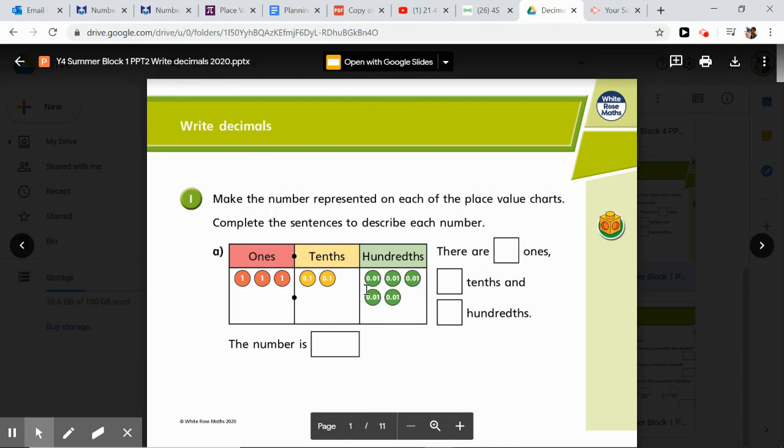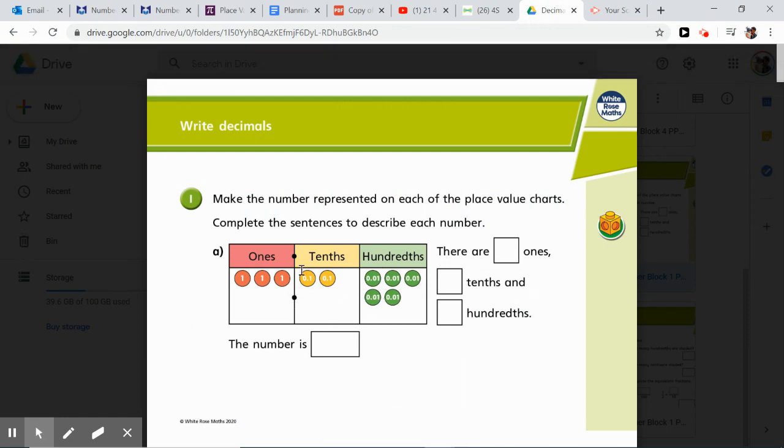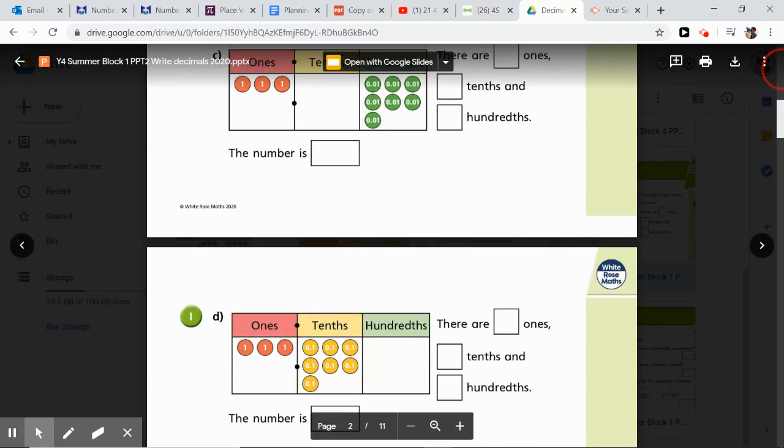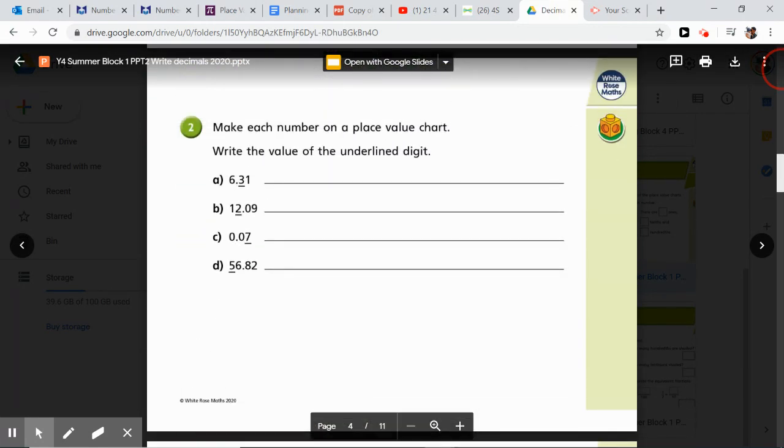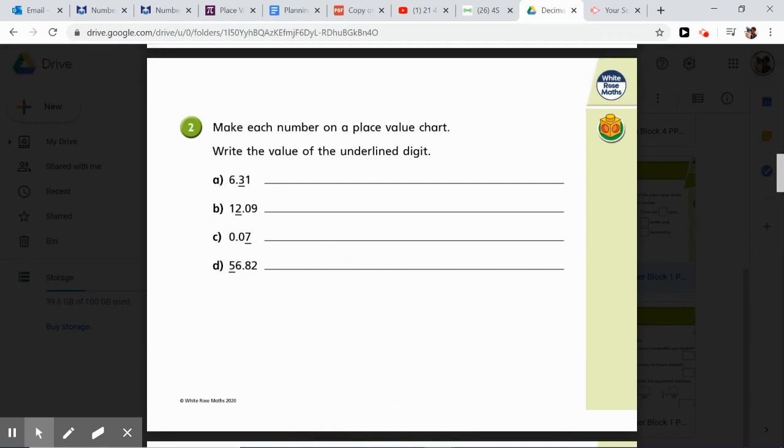So for your activities today, you're going to have examples like this, where you'll have the place value grid with the place value counters, and you'll need to tell us how many ones there are, how many tenths, how many hundredths, and then you'll have to write what the decimal number is. Challenge 2 gets a little bit more challenging, because you're going to get some decimal numbers, and just like I've just shown you, one of the digits will be underlined.